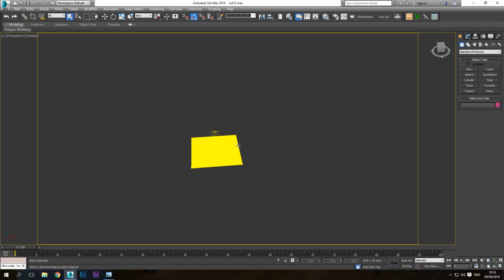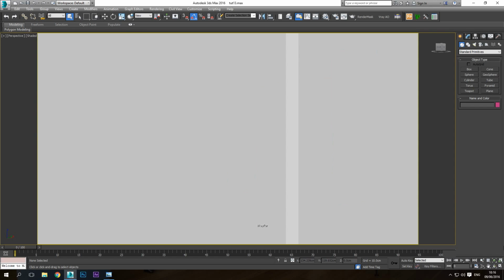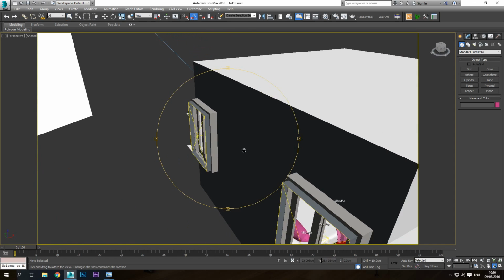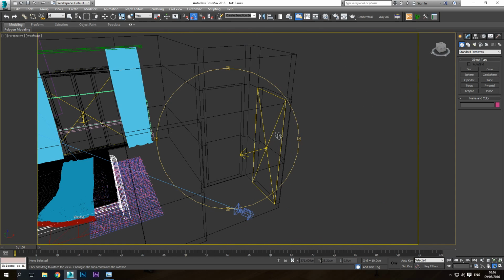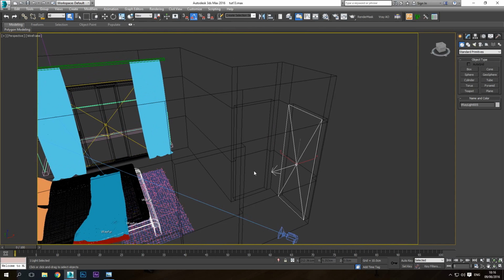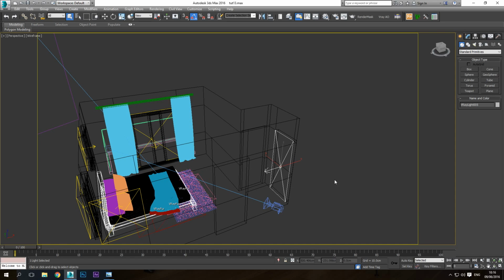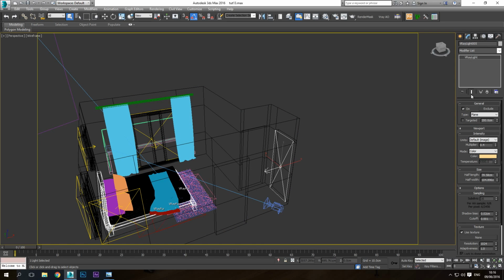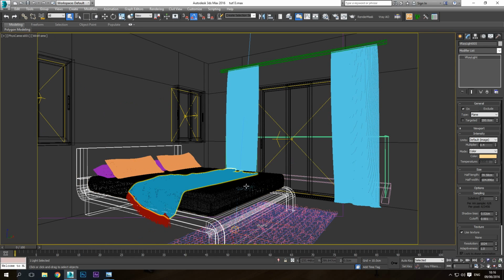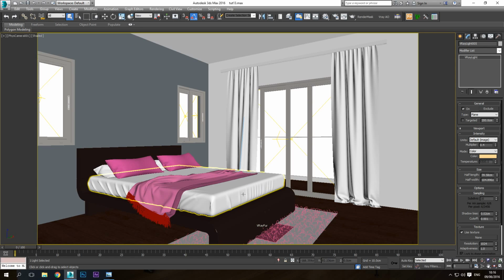First, let's zoom in for a second. Let's go to the camera, perspective viewport, and this light here, the yellowish light that shines inside the room from the inside of the house, I upped its multiplier, its strength, to 0.4 because I wanted a little bit more of a yellowish tint on the bed here.